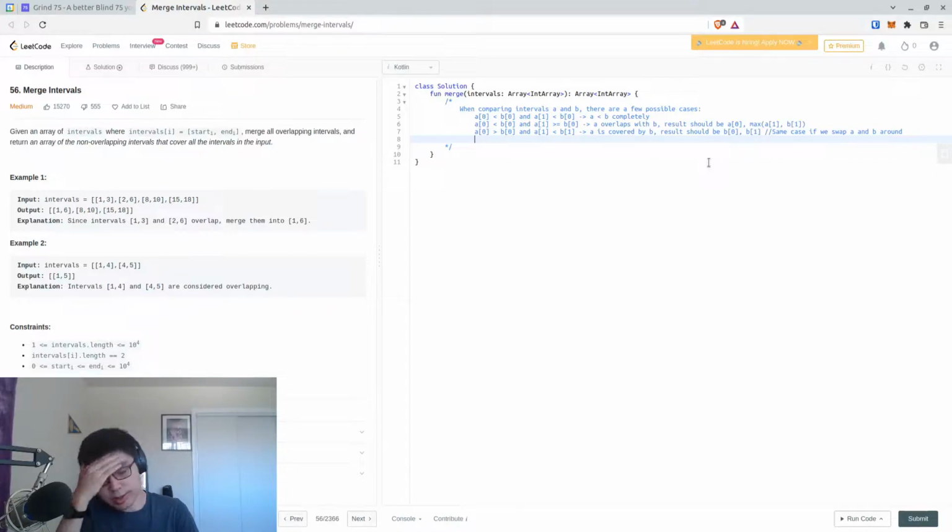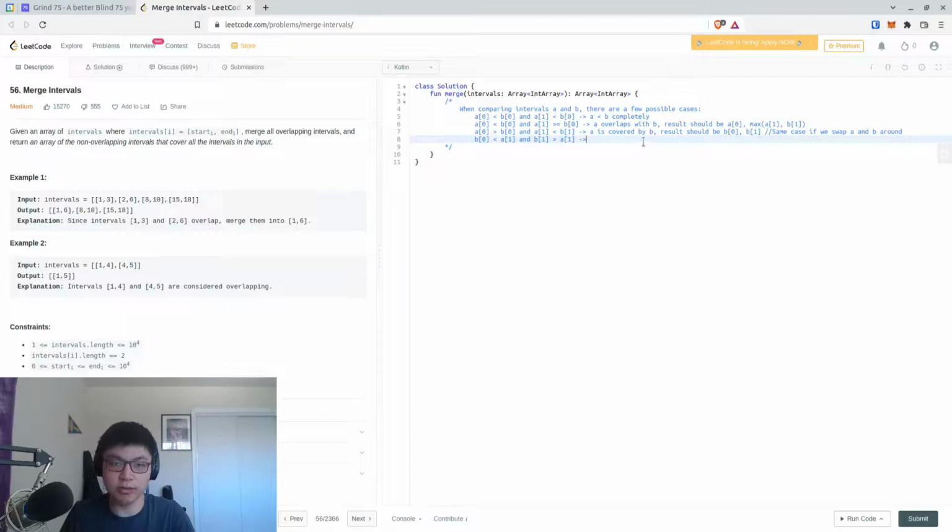We could also consider that B0 is less than A1, and B1 is greater than A1.